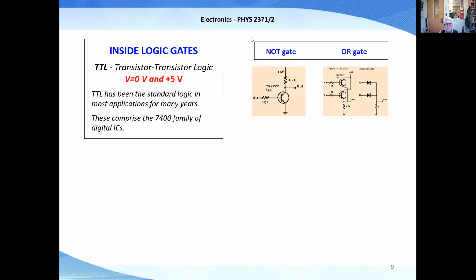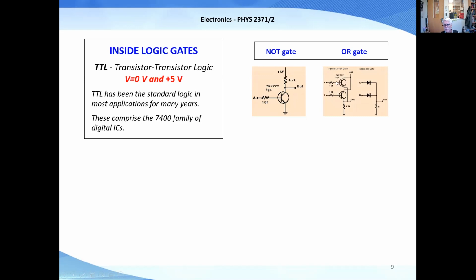How do they work? Well, does this look familiar? It should, from the transistor experiment that everybody worked on. This is called a common emitter, right? The emitter has the arrow on it, and it's tied to common here. If you put 5 volts on here, it turns the transistor on, and this resistance goes to near 0. So it pulls this voltage down to 0. So you put a 1 in here, and you get a 0 out here. So this is a NOT gate.